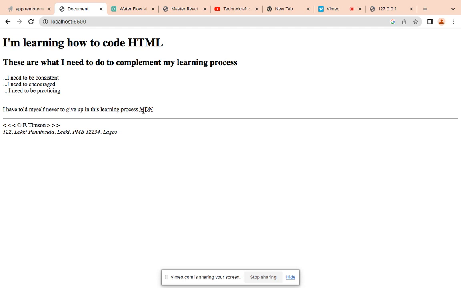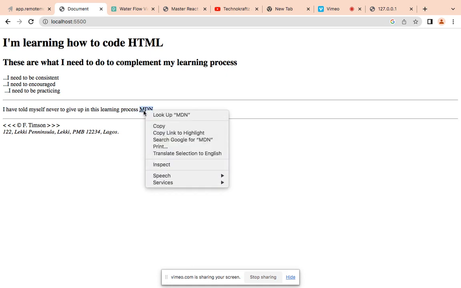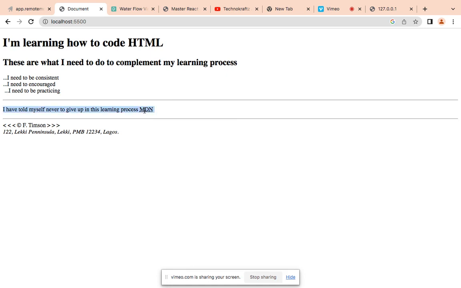So now if I hover around it, you see that it's underlined. It should show me some kind of tooltip. Yes, this is it. The tooltip, Mozilla Developer Network.